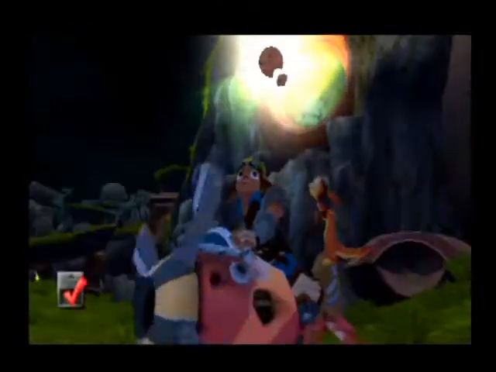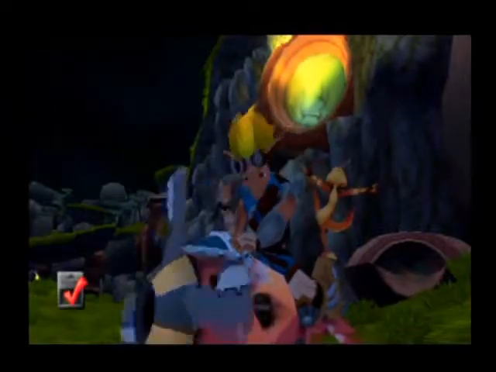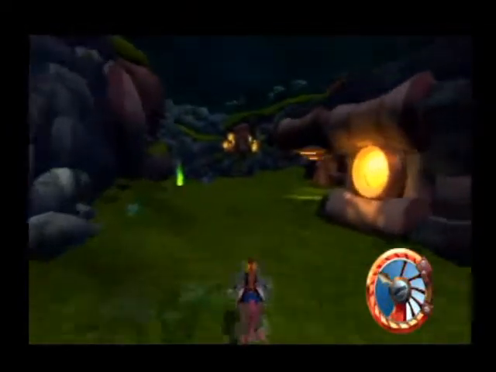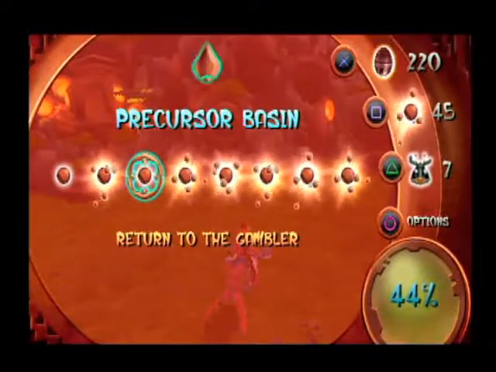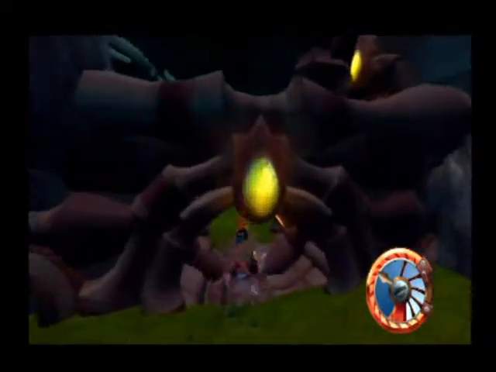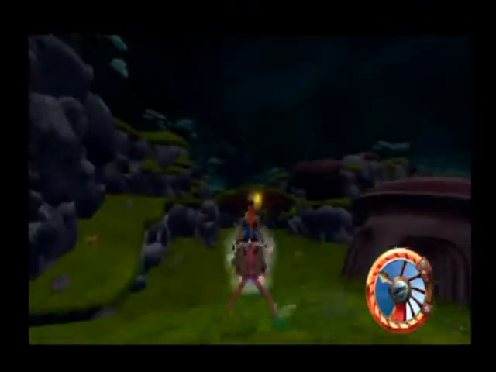The Precursor Basin's done, and this took a lot longer than I thought it would. My goodness. Alright, we're done. I can leave and head on to the new area. Wait. Oh yeah, I forgot. Technically it's not 100% until you talk to the gambler and the geologist, but it's done in my book. So that's it for this part.